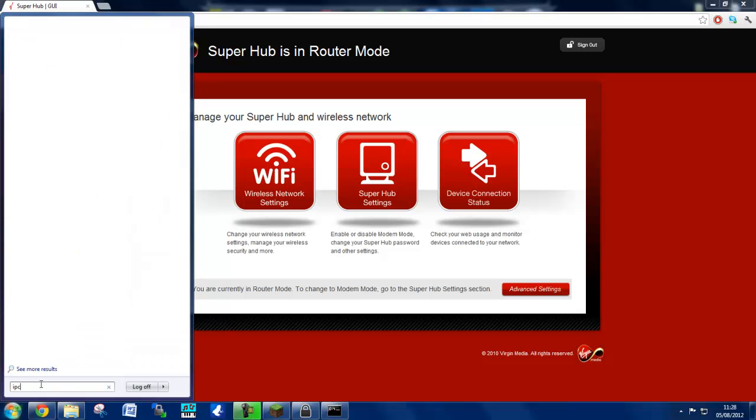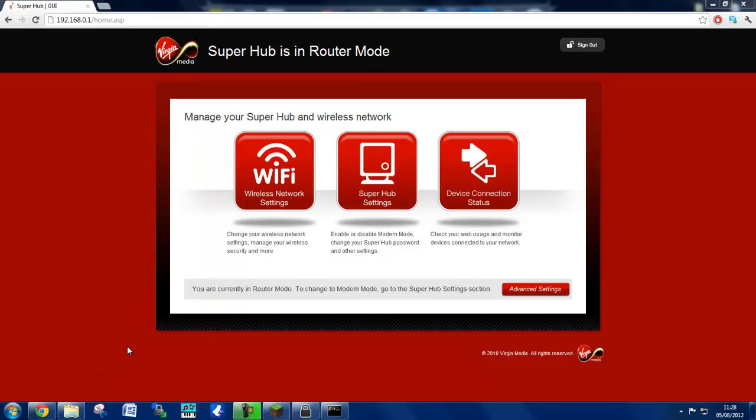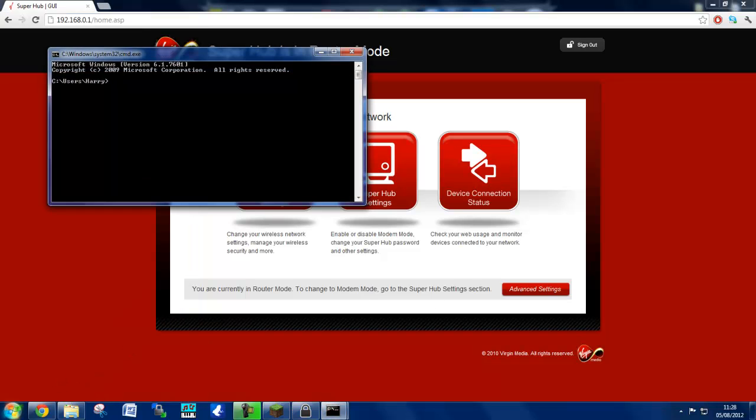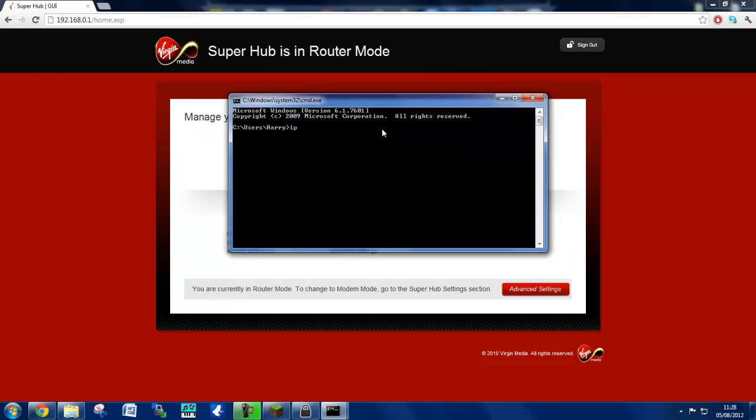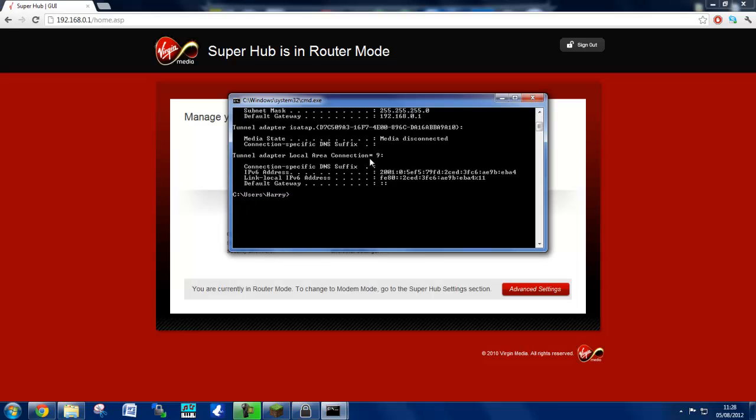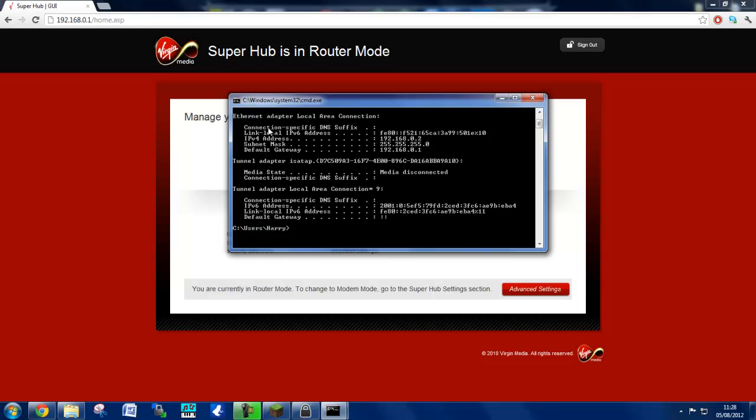If we go IP, CMD, open up your CMD. If you're on Windows XP, then open your run file and then type CMD, but I won't go for that. Then ipconfig, this is the command on the CMD which shows your local area connection. So you'll need this one, IPv4 address later. The default gateway is what you log in to your router with.